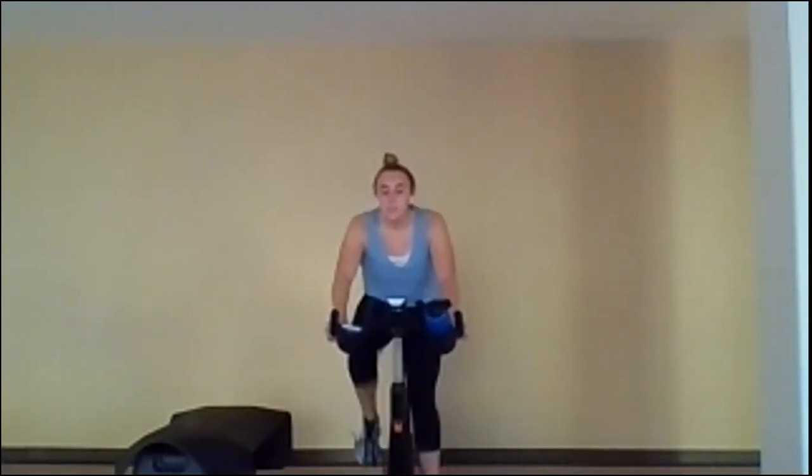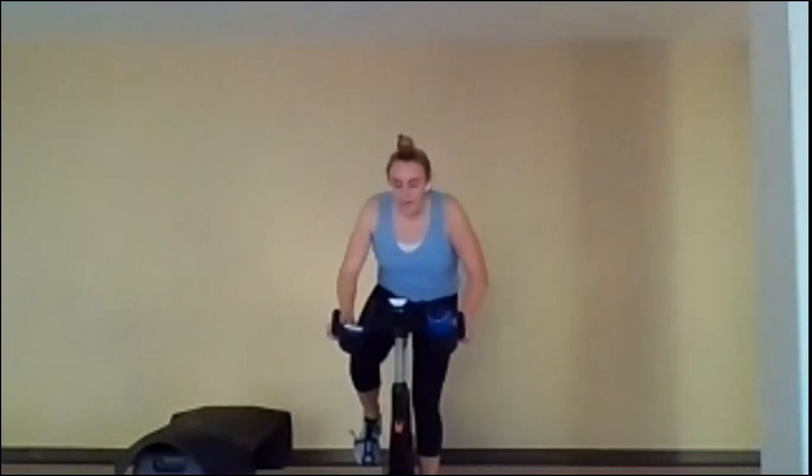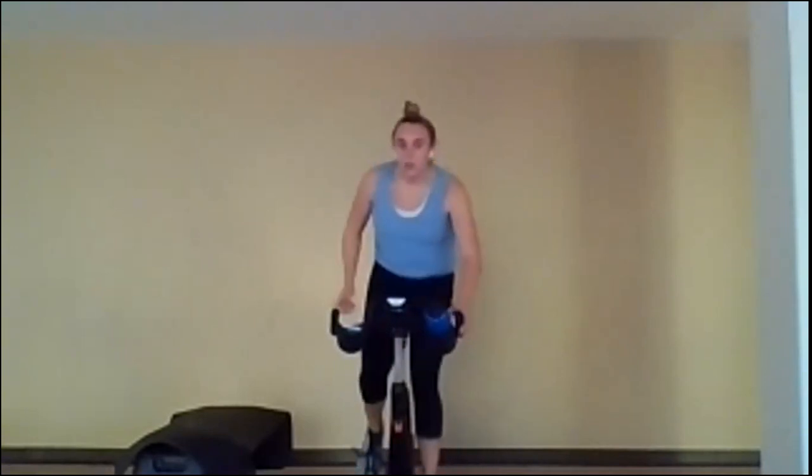In 3, 2, 1. Let those legs slow, back out of the saddle. 1 or 2 gears on here. Little challenge. We have another 30-second sprint just like that.